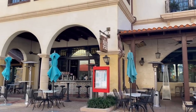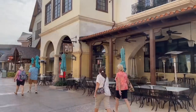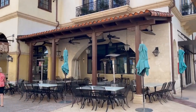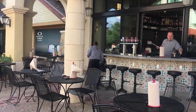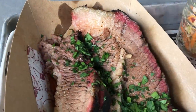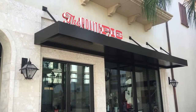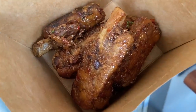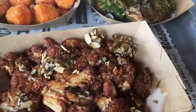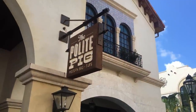When I was working on the 2022 DFB Guide to Walt Disney World Dining Book, I stumbled across the Polite Pig section and went, 'Why do we not talk about this place more on the channel?' Let's fix that. Polite Pig is located in the town center of Disney Springs — if you parked in the lime garage, take the escalators down, turn right, and you're literally walking inside. This location is run by Orlando Restaurant Royalty, James and Julie Petrakis, in partnership with chef Brian Petrakis — a big deal for locals who know these barbecue connoisseurs from their other Orlando restaurants like the Ravenous Pig and Cask and Larder, both of which focus on using local seasonal ingredients.